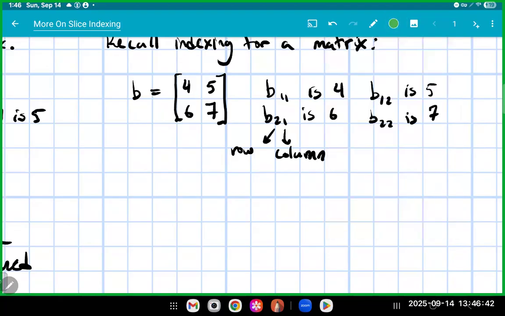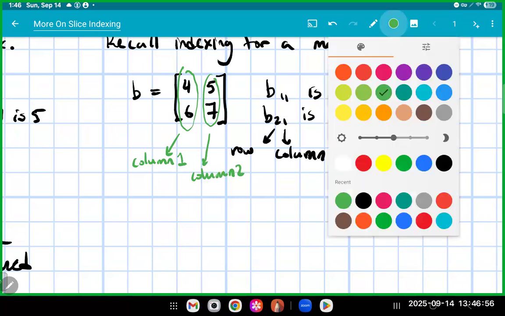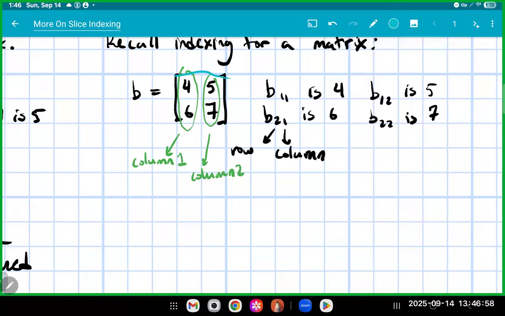Let's draw this like this. This is column 1, column 2. This is row 1, row 2.